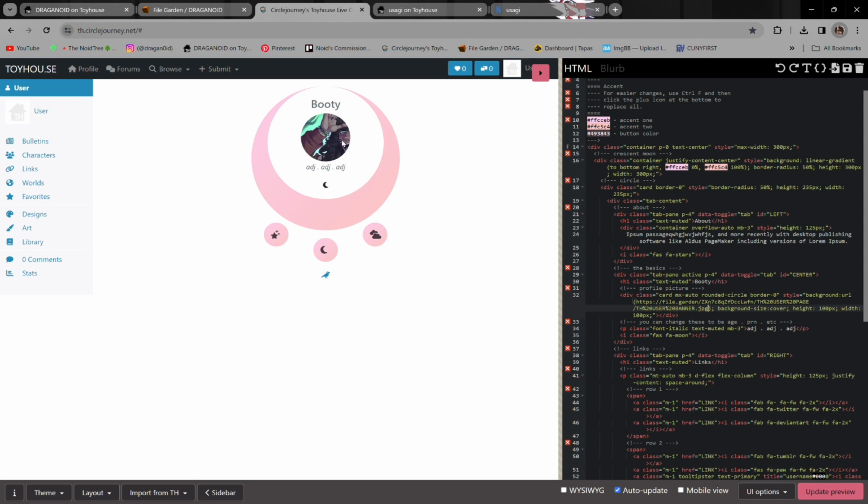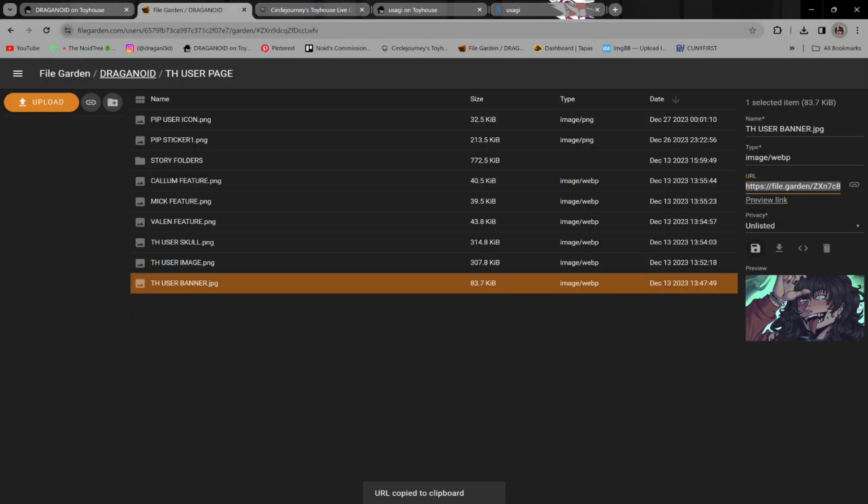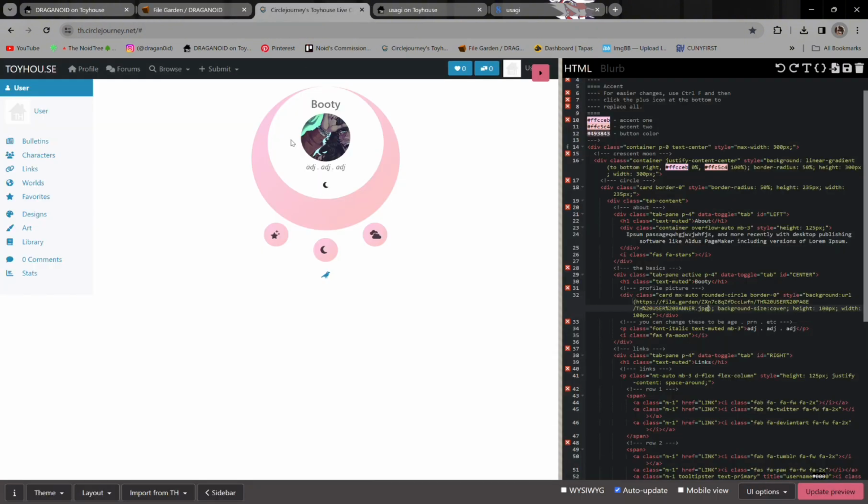Paste. Boom, it's right there. It may not be completely centered, like you see this is a little weird here, so you might have to go back in file garden and crop it to your liking so it can come up nicely on here. But yeah, that's pretty much all there is to it.